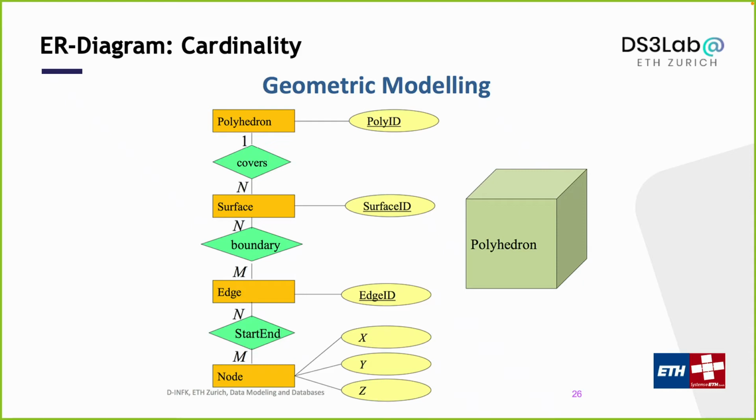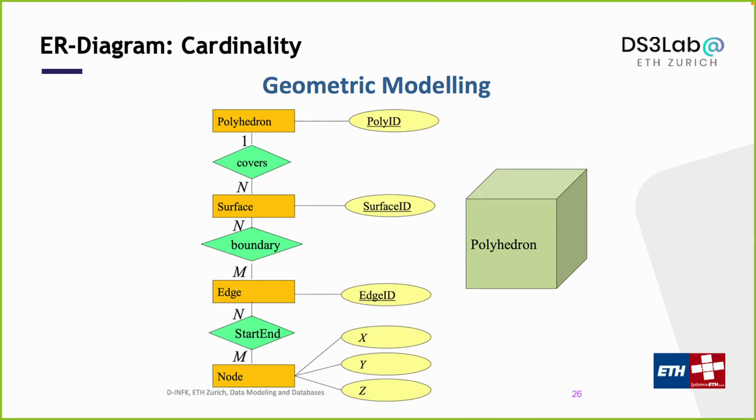And if you think about the edge and the node, that's the same thing, right? I look at the node on the corner, that's kind of the intersection between 3 different edges. Given the node, I cannot identify a unique edge. And given an edge, of course, I cannot identify a unique node because I have 2 of those. So there's a many-to-many relationship between edge and node. So this is one specification of cardinality that actually makes sense in our three-dimensional space.